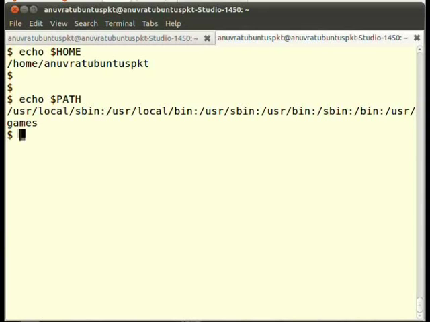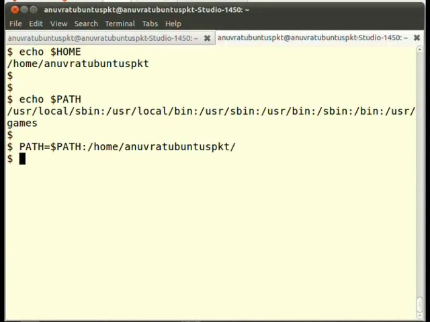We can also add our own directory to this list so that our directory is also searched by the shell. In order to add our own directory, type at the terminal PATH in capitals equal to $PATH again in capitals colon /home/ the name of my own home directory and press enter.